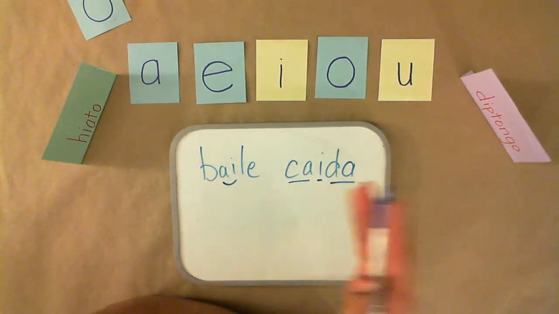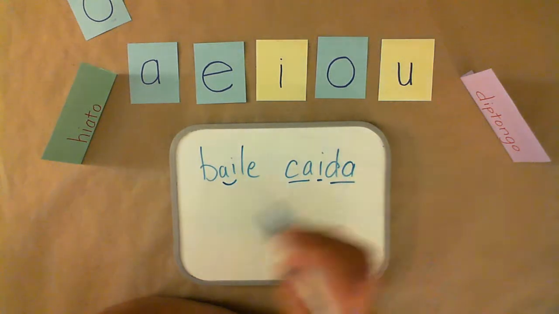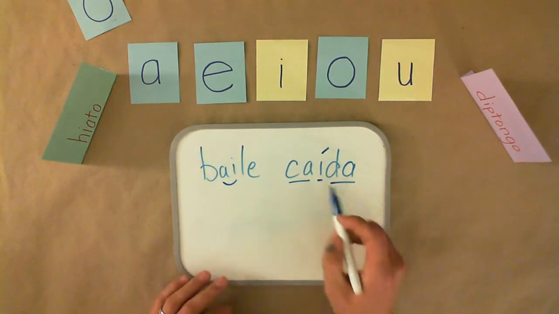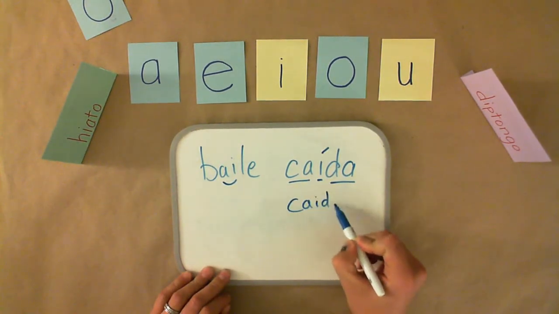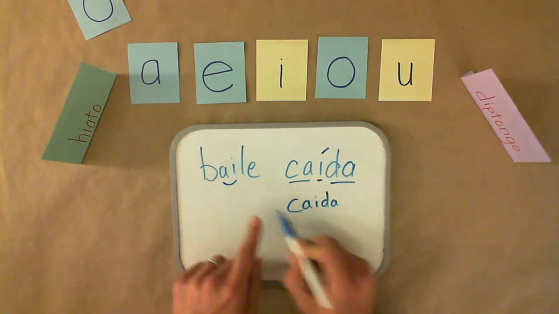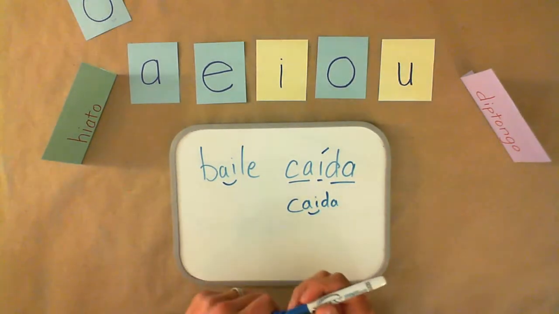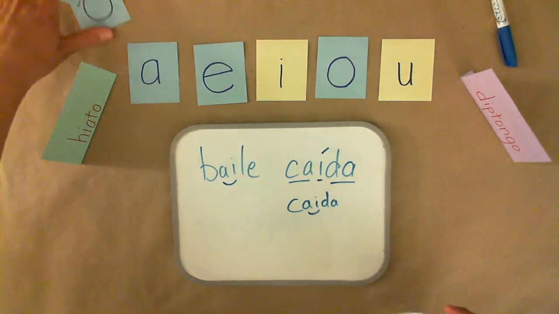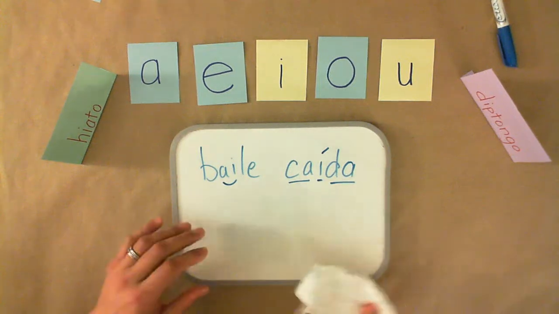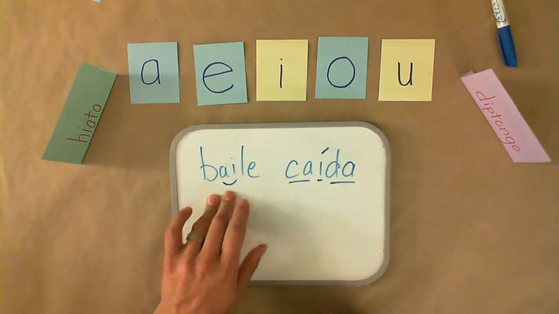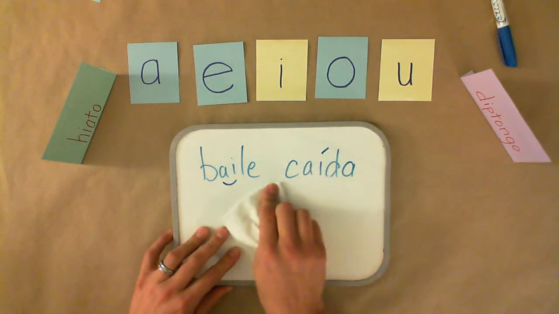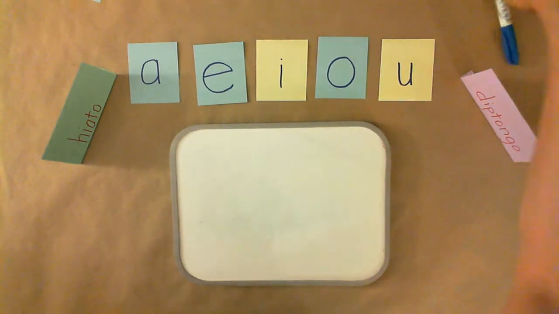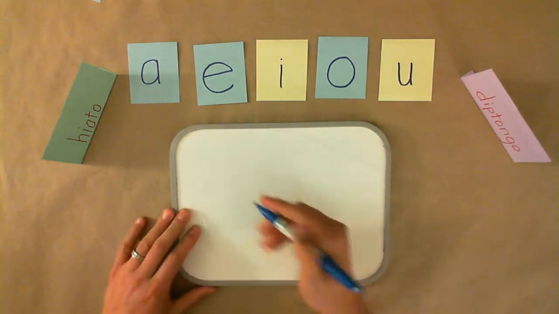So here we need to break the diphthong, romper el diptongo, and the only way to do that is by marking it with a tilde. You mark it to show that it's not pronounced like baile. We don't want cai-da, we want ca-í-da. By the way, baile means a dance and caída means a fall. I guess if you dance badly, you will fall. Baile, caída, we have to mark it with the tilde there.